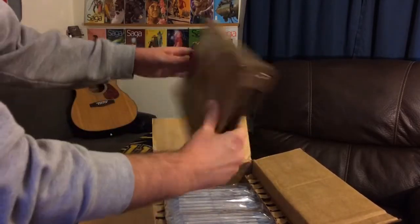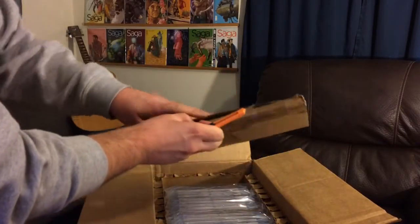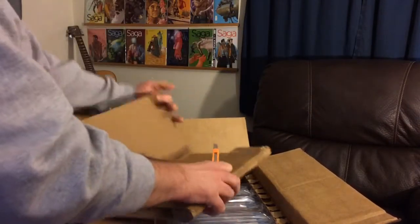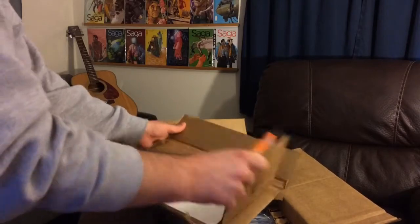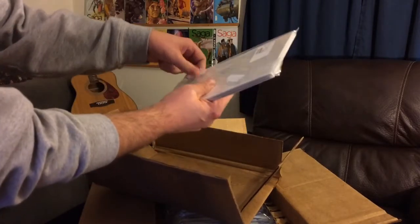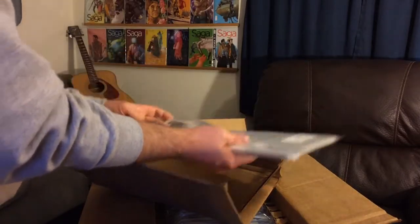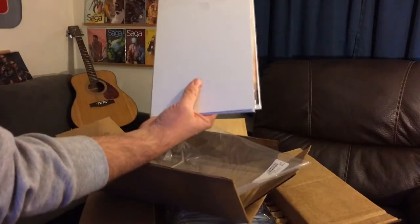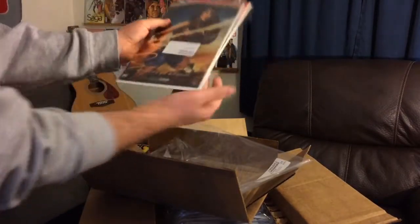Okay, so looks like these would be the books that did not pass the test. So far, so good. They at least put them in a comic mailer. I've heard stories about how these get sent back, but I've never seen it firsthand. Alright, that's cool. They put them all in a bag. Bigger bag anyway. Tape issues right there. So yeah, this was actually one of the things I heard. They don't even bother taping your bags closed again, which is kind of weird. But here are the rejects.